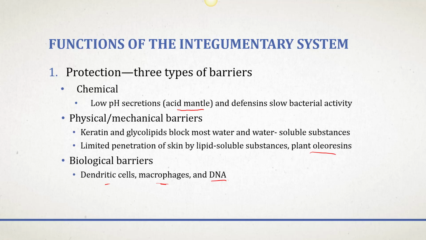And when a macrophage eats something that it can't destroy, it turns into this dormant, persistent form, and it stays there forever, because it's better to have trapped the foreign substance than to leave it free in the environment. So it'll trap it and then it'll just stay there, and that's why our tattoos stay in place. Now over time, as the macrophages die, neighboring macrophages will consume the dye and take over the role of what that former macrophage was doing, and the tattoo may migrate, your skin may be droopy and all that type of stuff due to old age, but macrophages, they eat stuff in the skin.